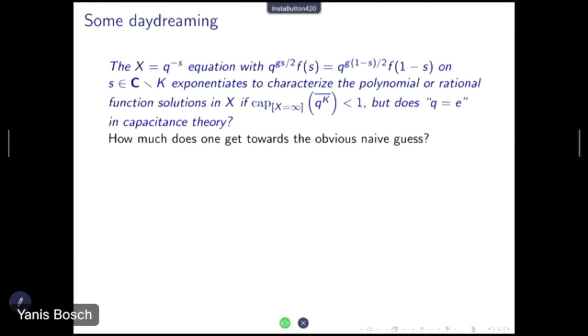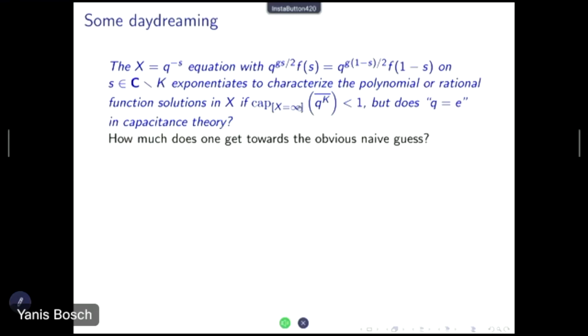So finally, we can make a naive translation between the power series language and the local zeta functions language with x equal to q to the minus s. And then we can state Pólya's theorem, which was characterizing polynomials and rational functions by such analytic properties in terms of this complex variable s. We can just take the capacity, in the usual sense, of the image of the compact, closed set K under this map. And if this capacity is smaller than 1, then we have shown that f is a rational function of q to the minus s. This is just rephrasing the theorem.